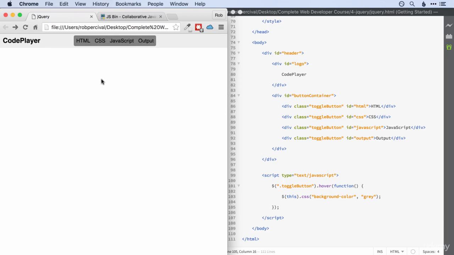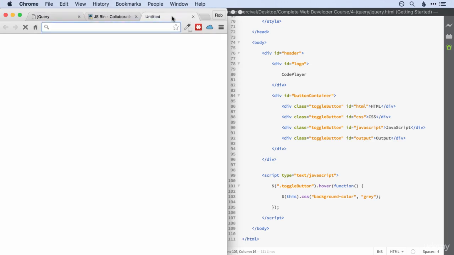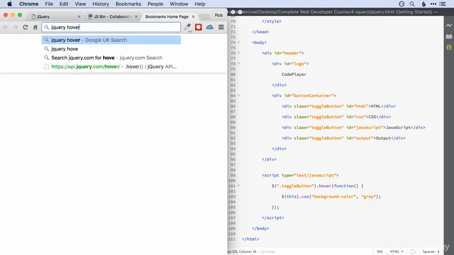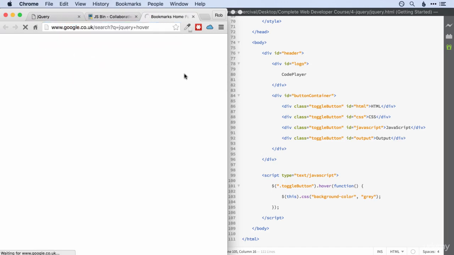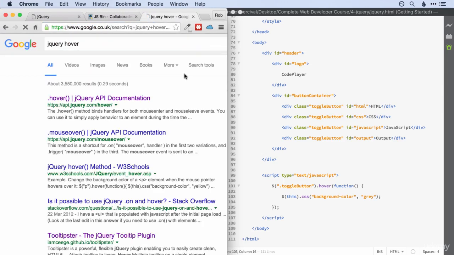One problem obviously that we've got here is that we're making the background color grey, but then we're not changing it back to what it was when the hover stops. That's not something we've seen how to do before, but it would be surprising if there wasn't something built into the jQuery hover function that could cope with that.